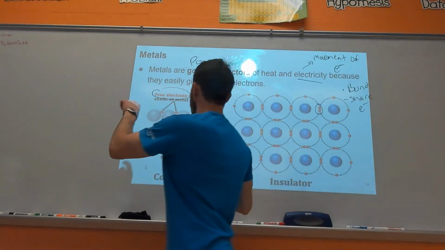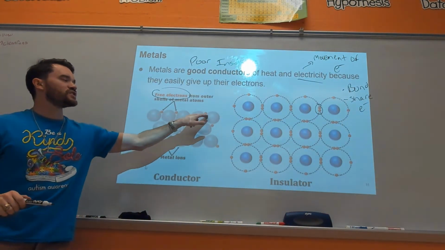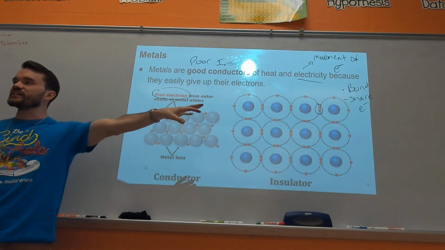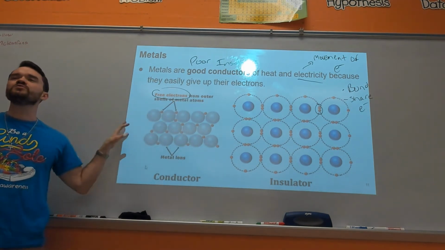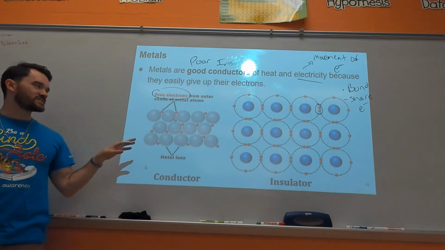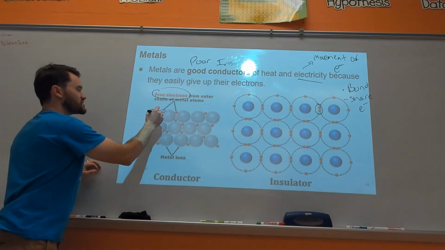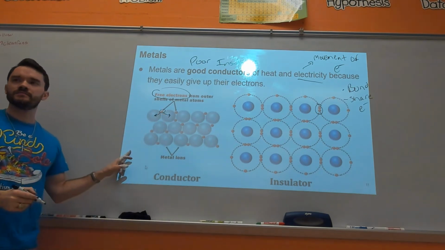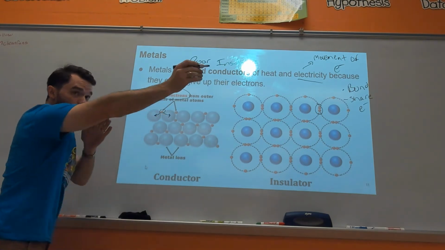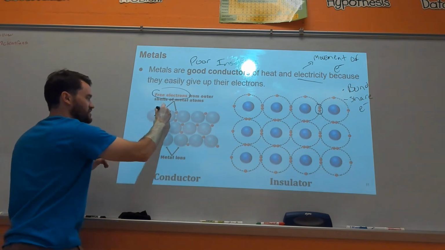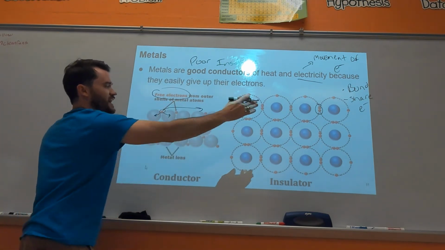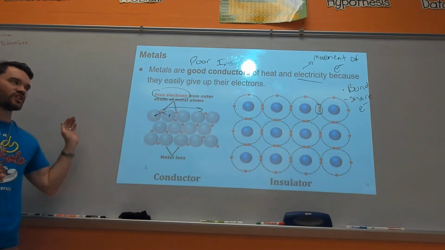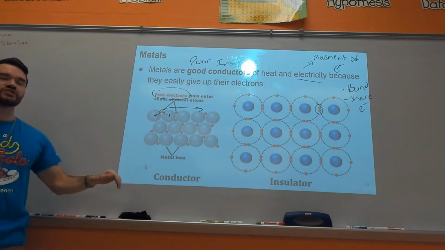Whereas the metals, they're good conductors because when you get a bunch of metal atoms together, they don't share a pair of electrons like the insulators do. They have a communal set of electrons where sometimes this electron belongs to this atom, but other times it belongs to that metal atom. Or it could move when it's conducting electricity. This electron could move across this entire sample of metal. Okay, so the movement of electrons is electricity, so that's why metals are good conductors.